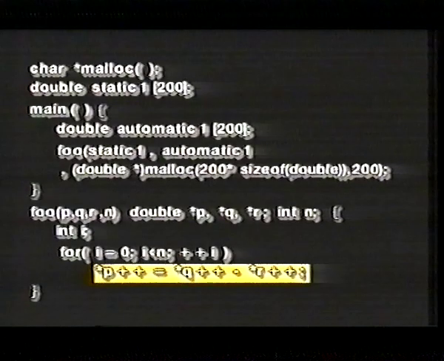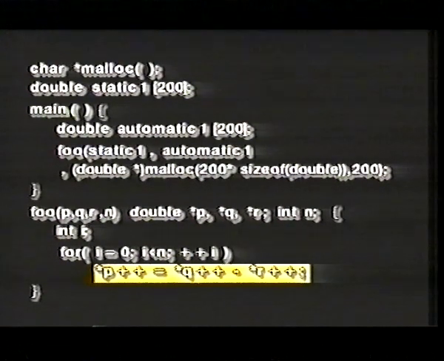Here we see an example of the benefits of pointer tracking. The loop in the subroutine cannot be vectorized by the Convex C compiler. It doesn't know the locations pointed at by P, Q, and R, and so it can't tell whether or not there is a recurrence. The loop is vectorized by the application compiler. It knows that these pointers never point at the same storage location, so it knows there's no recurrence.